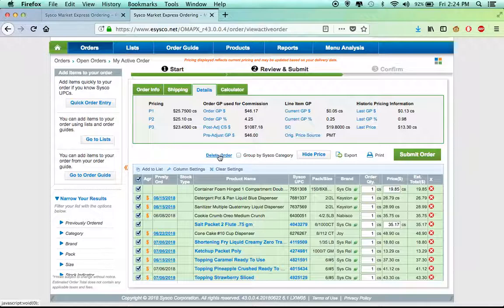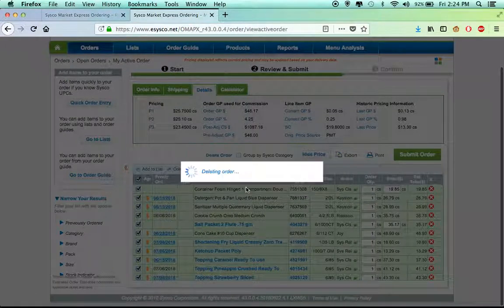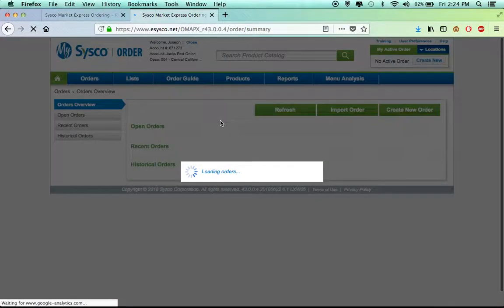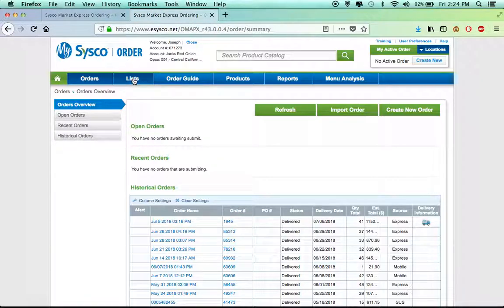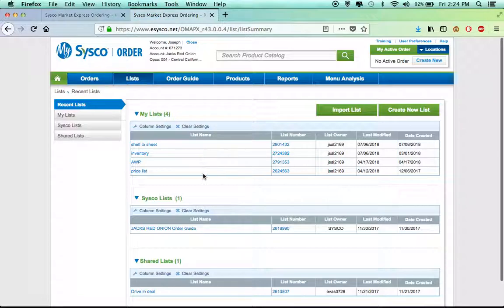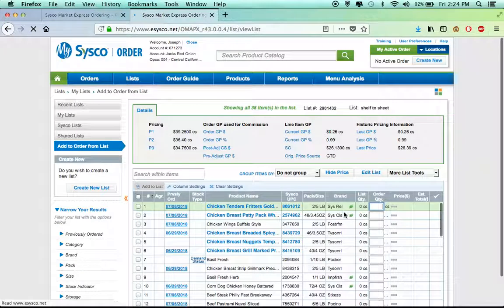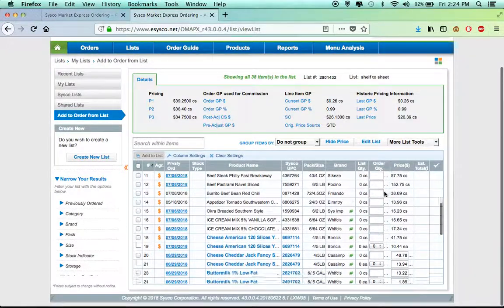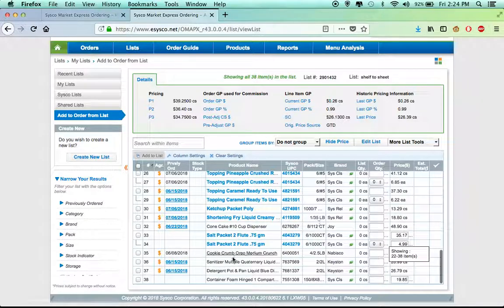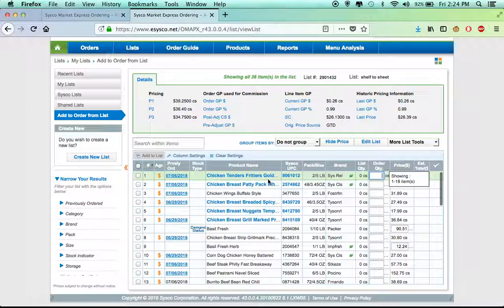Here's a critical piece. Don't forget to delete this order. If you don't delete this order, if you have a 200 item order, it's going to be pretty expensive when you send him a bunch of stuff and then it's got to go back to the warehouse. Okay, so now here's your shelf to sheet. Again, the containers were at the top and now look, they're at the bottom. So keep that in mind that when you're building these sheets, you want them to go from the bottom up.